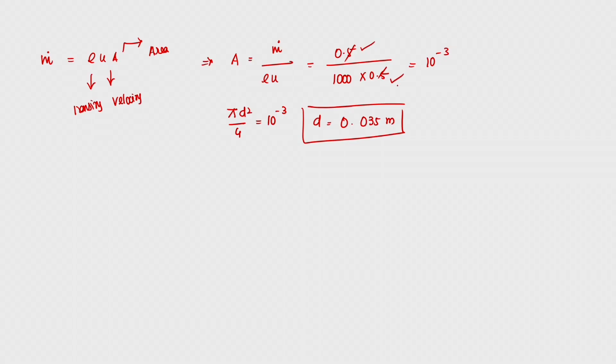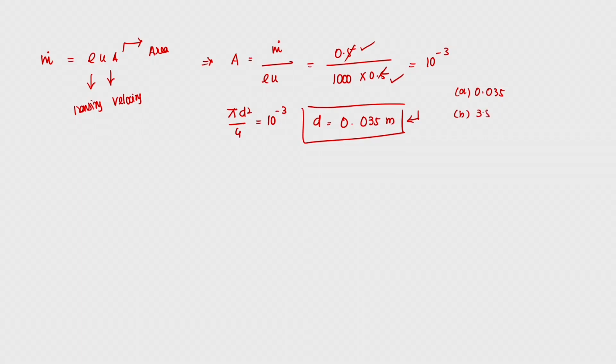Remember I already told you, when I use the numericals, these kinds of adjustments I will do in the formula itself, so there may be differences in the numerical values. For example, you may get 0.04 or 0.036, but remember the procedure, not the numerical values. You do it in your own way, and for assignments and the final exam question paper, I will take care of how many decimals you are supposed to look for in the answer, or one way is to do it and check for the nearby answer.